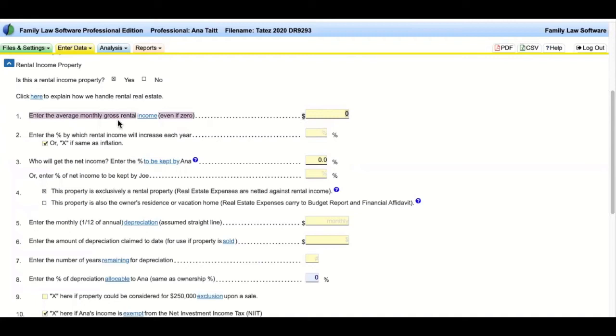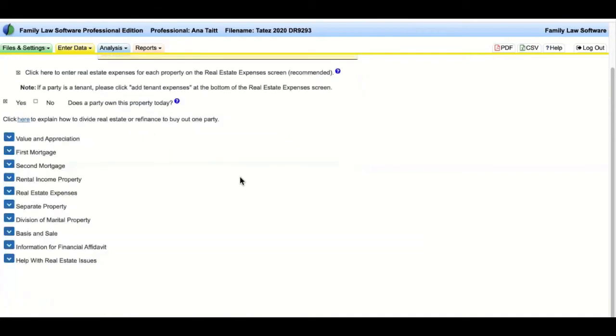And then I work through my rental. So how much are they collecting? Who's going to keep the rent? All of those questions. So I don't want to get too in the weeds. Again, if you have questions or issues, just reach out to me. I've seen cases and the guy had like 3 rental properties and I was like, okay, great. Let's dive into this and see what the net result is.